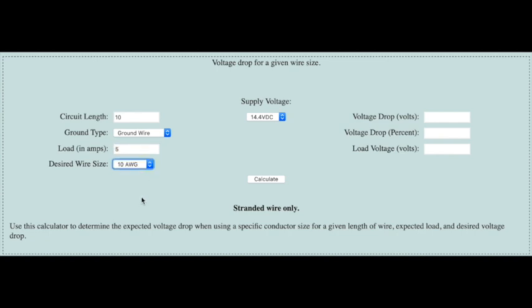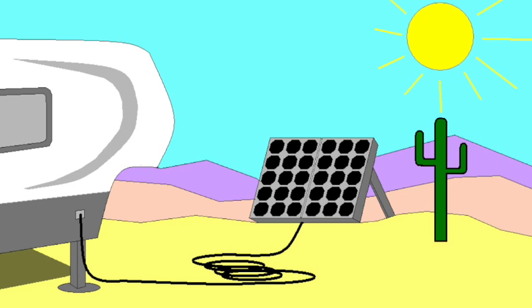And we're going to use 10 AWG wire. Calculate. And we see we actually are dropping 102 millivolts. And now let's look at the second scenario. Let's say we had an RV owner that found a 50 foot length of 12 gauge extension cord. And they just lopped off the ends and installed MC4 connectors on it. Let's see how that works out.